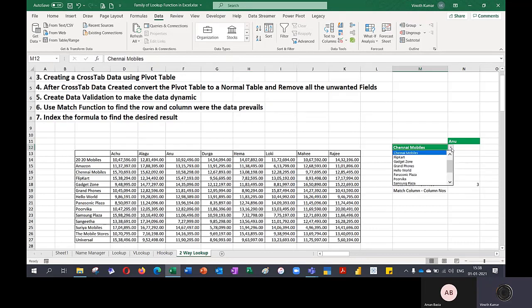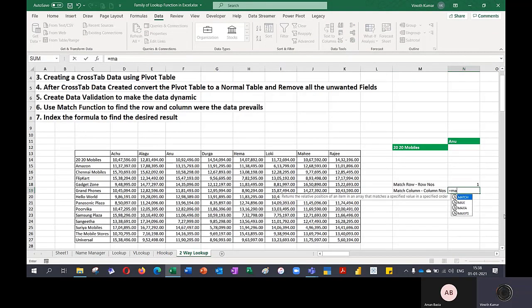So when I move this data, my answer should also move. I'm going to put Universal now, so it's in the 14th row. I choose 2020 Mobile, it's going to show me 1. So it picks up where the data actually lies here. It writes the number there.